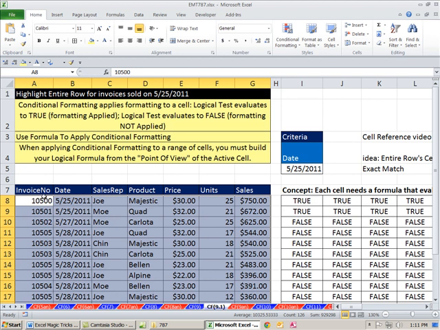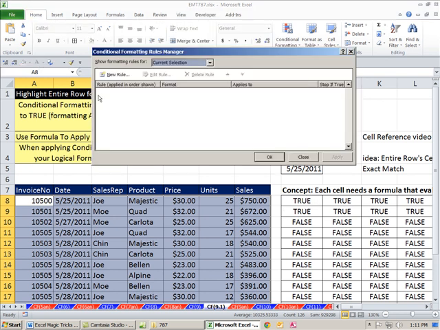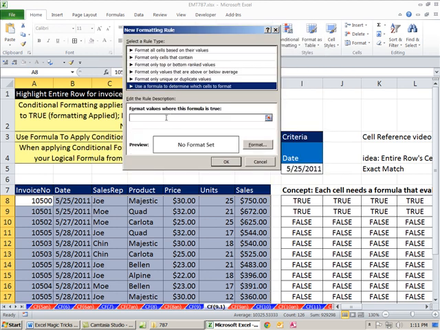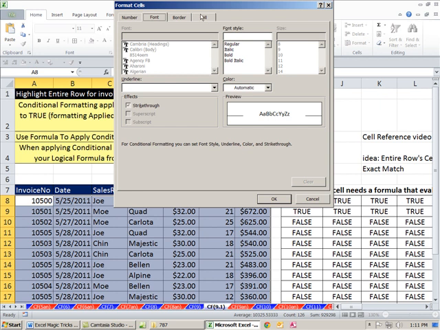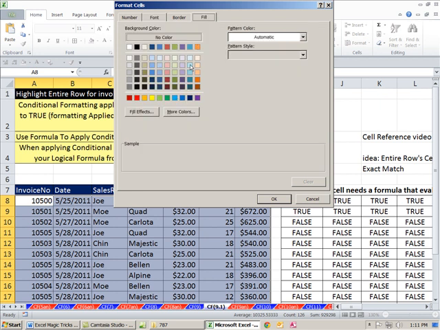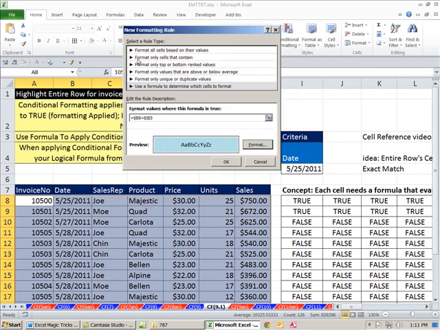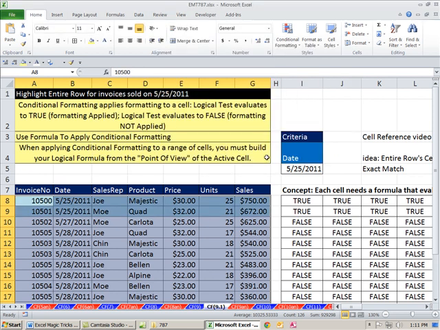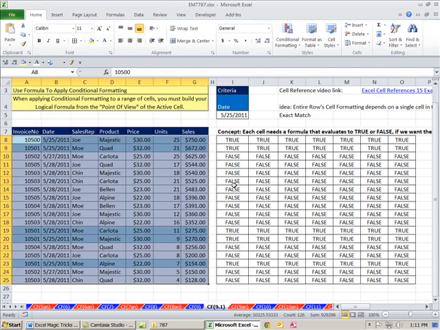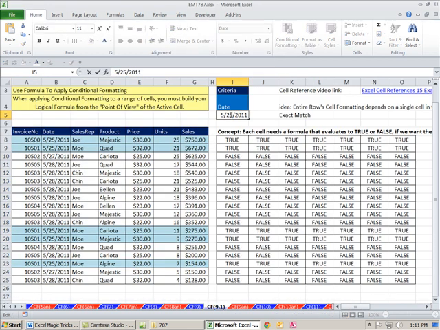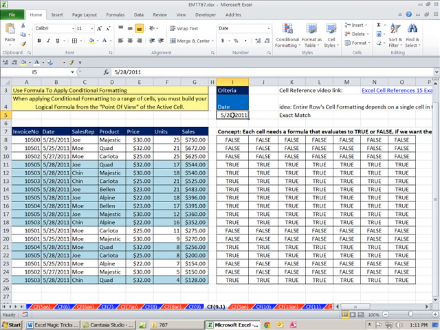We did over there. Alt-O-D. I'm going to click on New Rule right here, and I'm going to paste it right here. There it is. And I'm going to format it some color, whatever color you want, or whatever formatting in those 4 tabs. All right, and so now the whole row is highlighted. If I change this to 6, it better show me nothing, because there is no match. So I just change it to 8. Boom. That is beautiful.